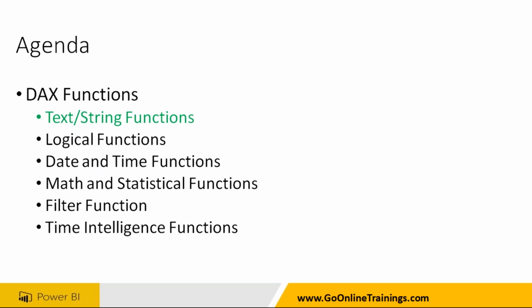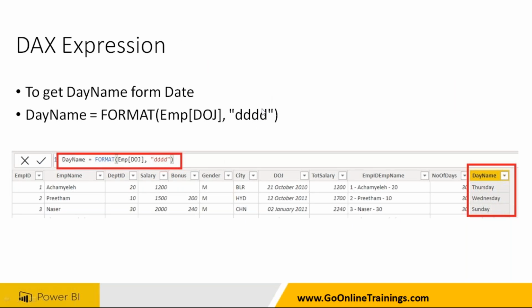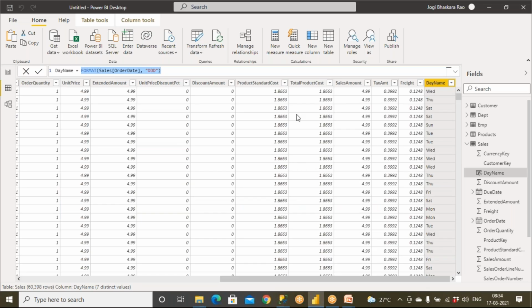So these are pretty much easy that we can discuss one by one. Today I'm going to be using the format function. Using the format function, I'm able to understand what the day name is, so I'm able to get it. Now, the next step is that I wanted to know whether it is a weekday or a weekend.